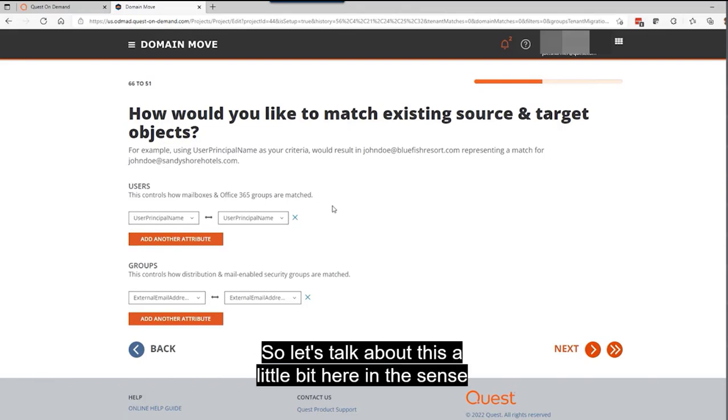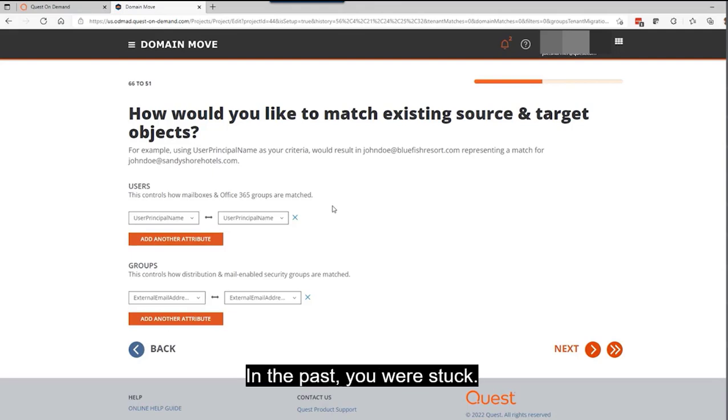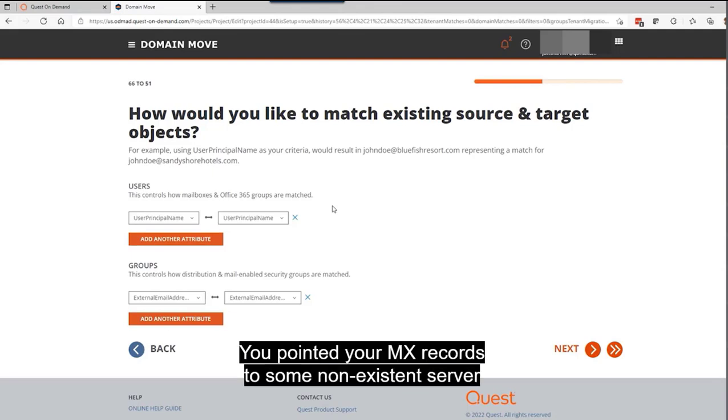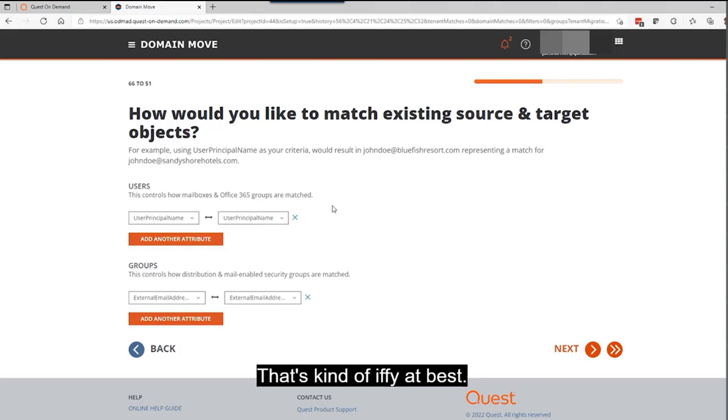So let's talk about matching a little bit, in the sense that one of the things we allow you to do is automate the redirection of mail as it's coming in during the migration of that Vanity SMTP domain. In the past, you were stuck. You pointed your MX records to some non-existent server and hoped for the best, and hoped that everything was able to get moved over. And when it did, you released those messages and pointed the MX record to the proper location. That's iffy at best.